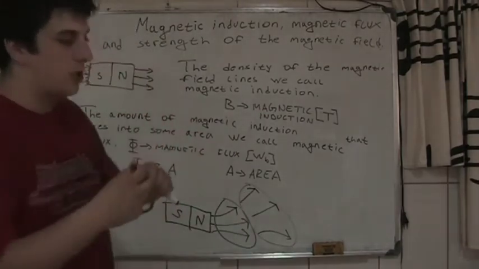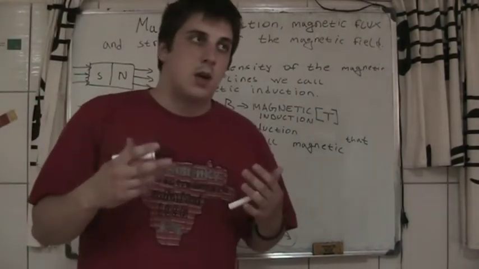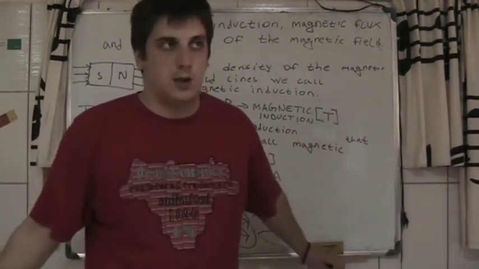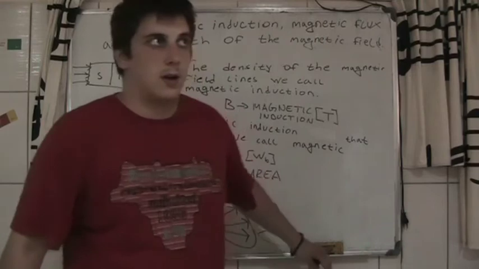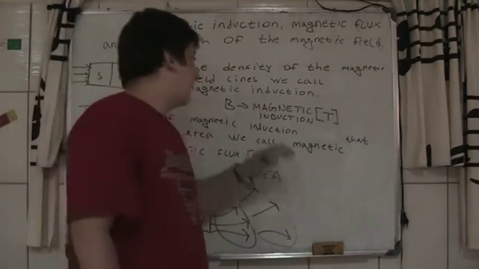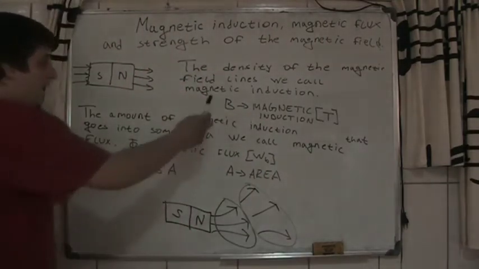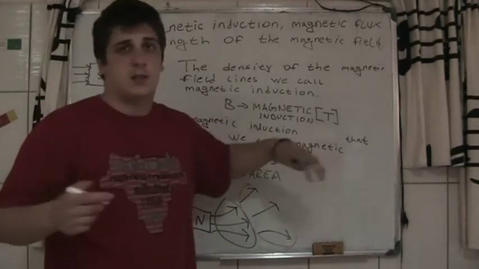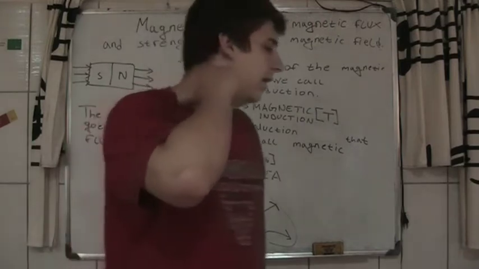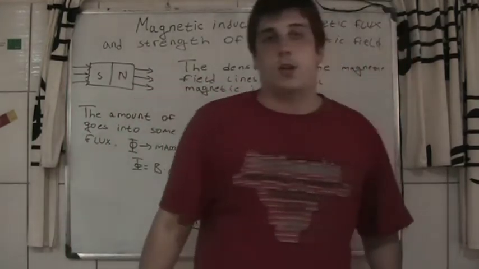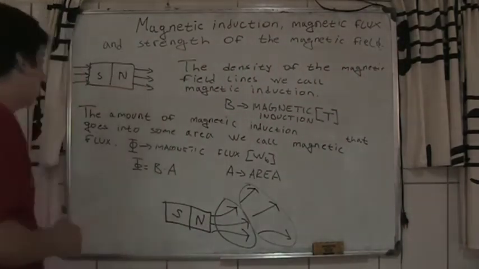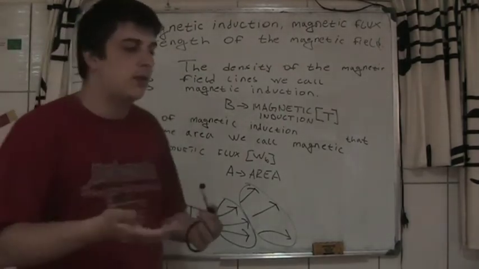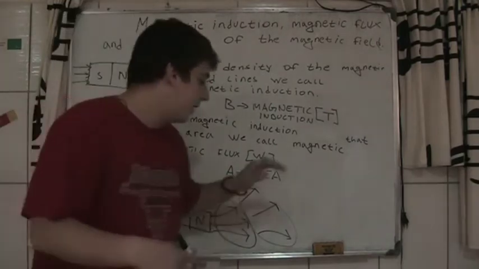The magnetic induction depends on which distance you calculate this magnetic induction. And the sign for the magnetic induction is capital letter B, and it's measured in Teslas, named after a Serbian great electrical engineer. So these lines are magnetic induction.